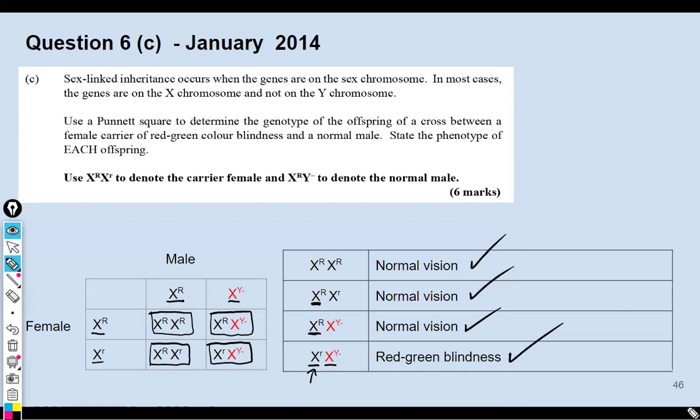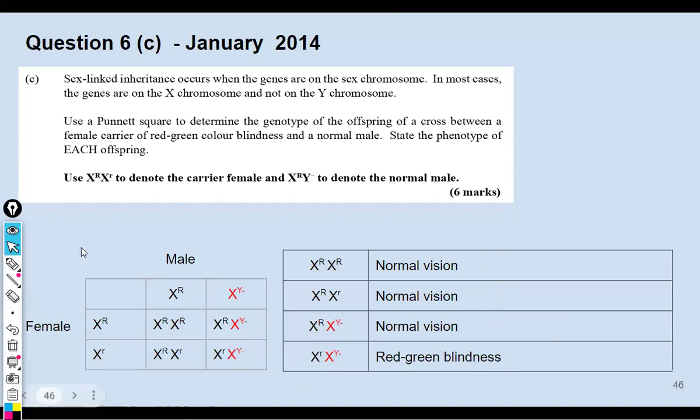Right? So I like this question. This is a very unique type of question. It's way different from the other types of questions because this one had a silent gene. And when there's a silent gene paired up with a recessive gene, the recessive gene finally wins. So let's move on.